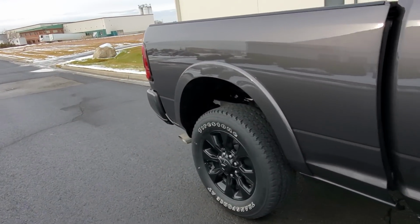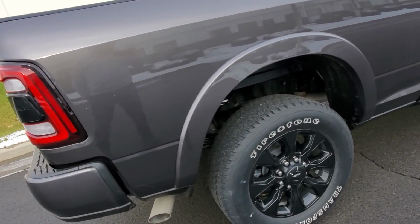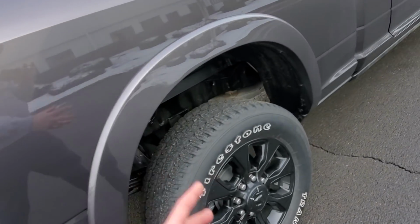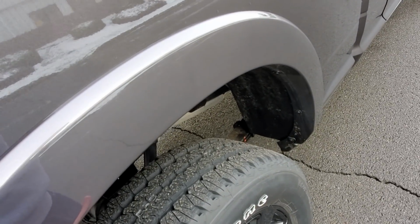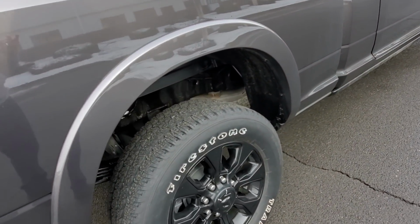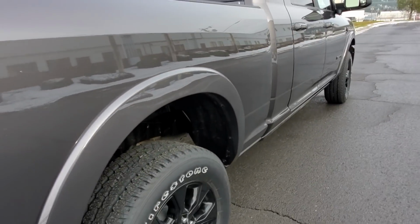Hey, by the way, in the comment section, throw me some ideas for wheels. I don't like black wheels. I like wheels that stand out and you can see them rolling. Meaning something gunmetal, something shiny. Not a big fan of chrome, but I'm not going to say no to chrome. But definitely not an all-out chrome wheel. Whatever, just show me your ideas. We'll go from there.